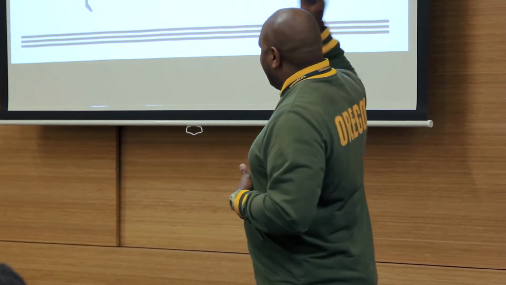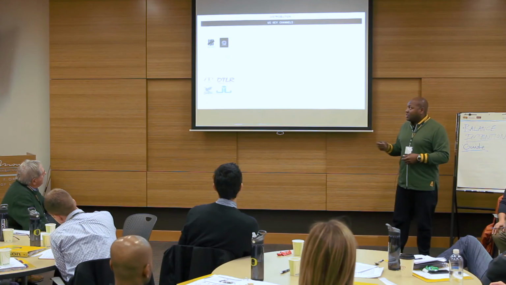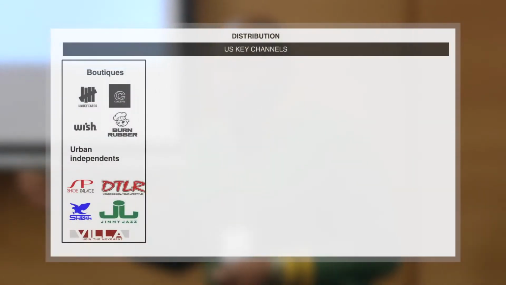And those are some of the hardest people to talk to. Athletes, they don't really know. They just know what they see and they like it. Understanding what that consumer wants is the most important thing. You can forget everything else. If you do that the right way and communicate it, you're always on the right track. Key channels of distribution. Boutiques, right?